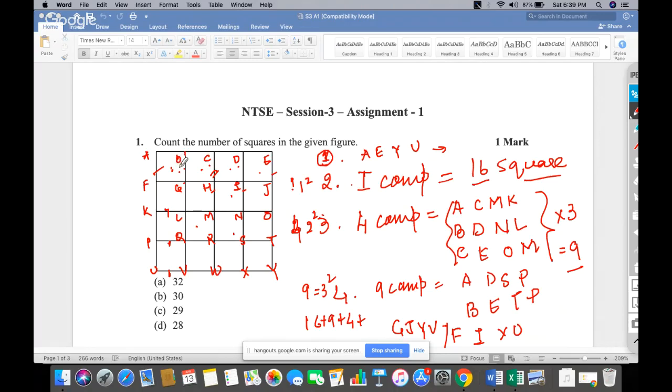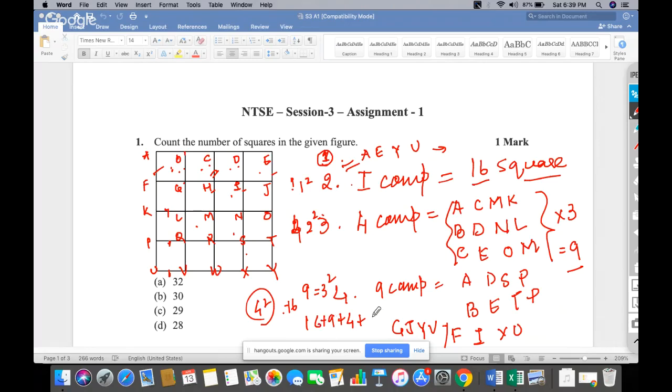So with one component I have taken, with 4 component I have taken, with 9 components I have taken. After 9, 1 square, 2 square, 3 square, what is left out? 4 square. 4 square is equal to 16, which I am getting here. So that's how you come to know whether you are left out with any square or not.